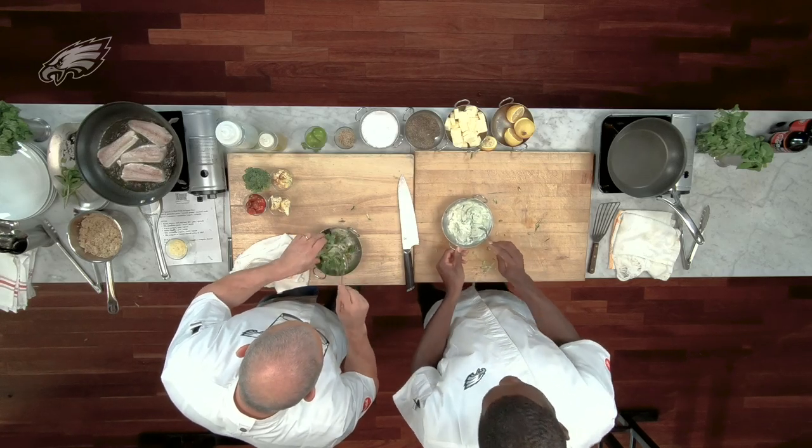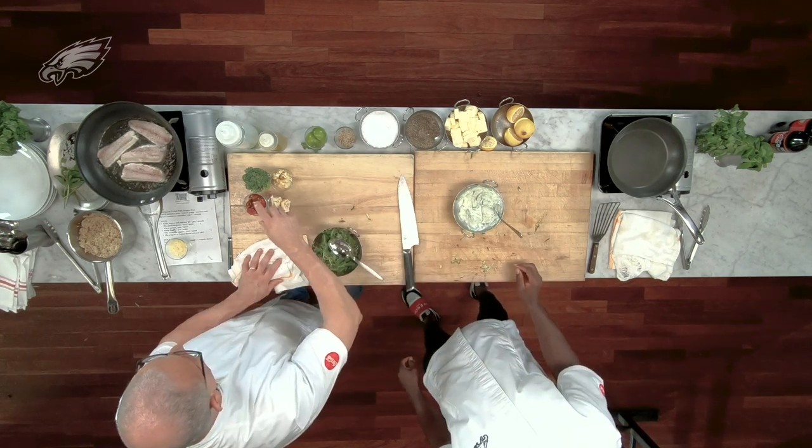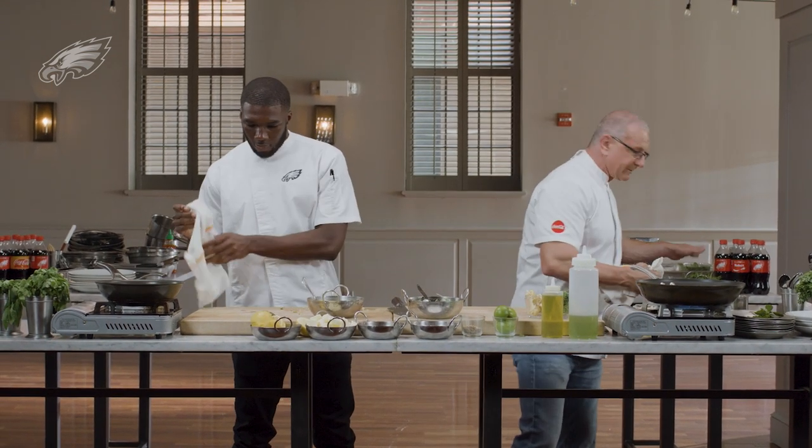I don't want salt in this because I want the peppery taste from it. That's almost ready. Clean this, clean your station, please.